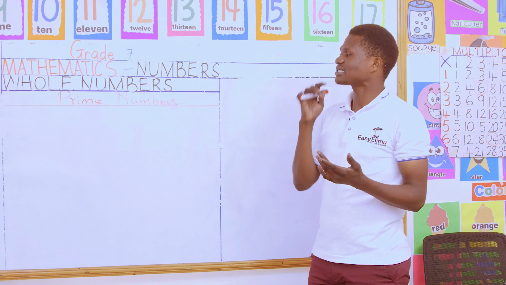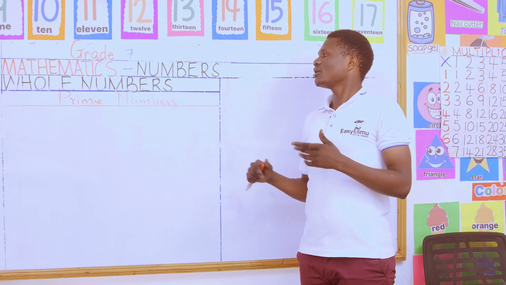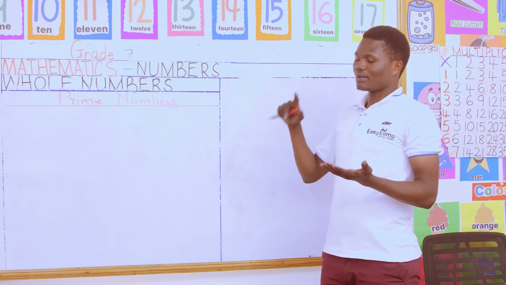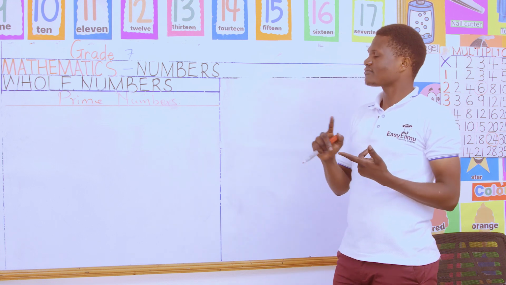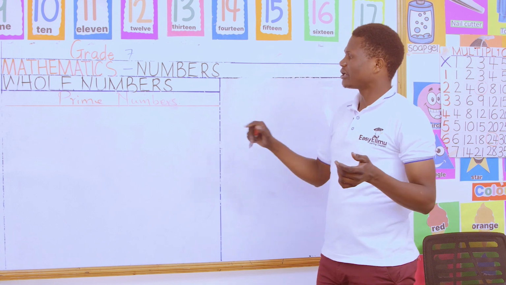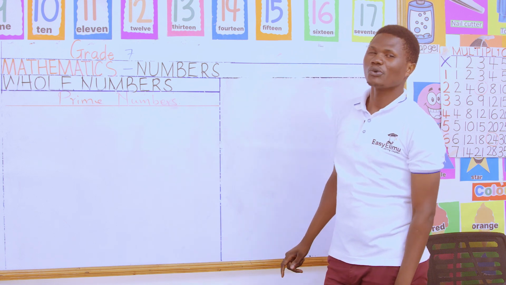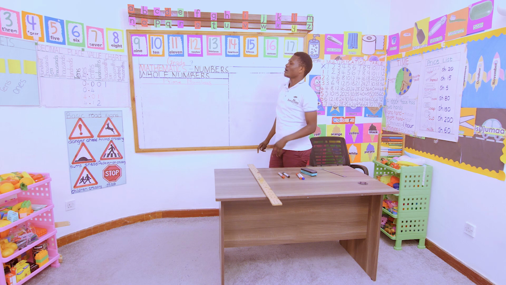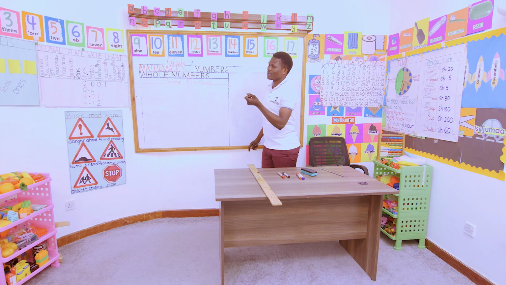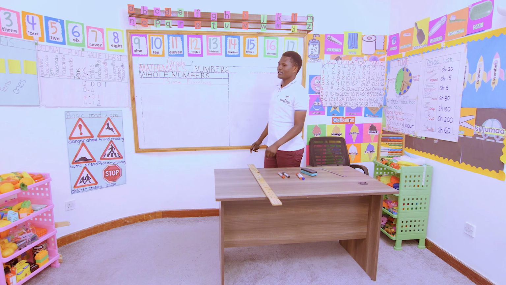Numbers like 4, 6, 8, 10, 12, 24, etc. Odd numbers are numbers like 3, 5, 7, 9, 11, 15, 17, etc. Whenever you divide them by 2, there will always be a remainder. We also realize that when you add an odd number to an odd number, the sum is even. And equally, when you add an even number to an even number, the sum is equally even.